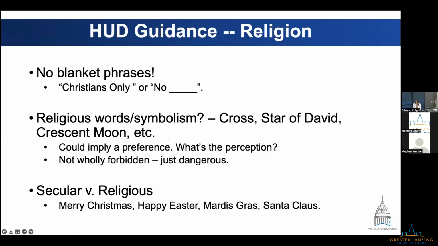So when we're talking about religious symbolism, like using a Christian cross or a Star of David or a crescent moon or anything like that in your real estate advertising, it can create a perception problem. One example, and something that we see quite often, is where agents use certain religious symbols on their business cards or in other advertising. For example, we see all the time agents who put a Christian cross on their business cards, or maybe put a scripture quote.